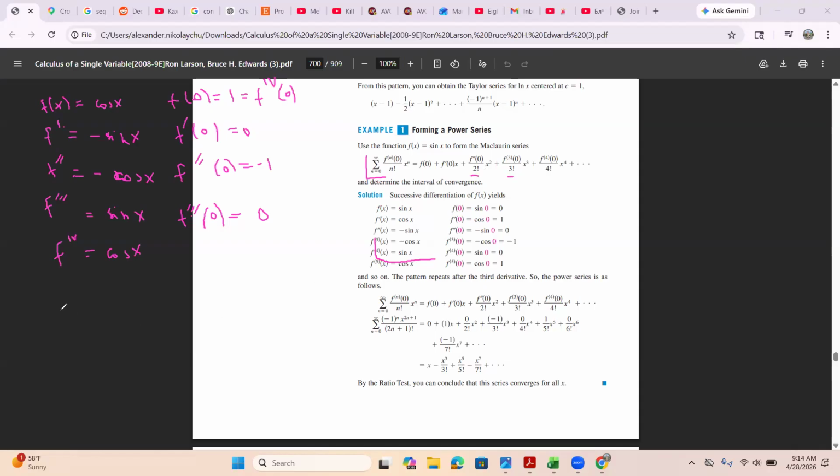So if I try to add these terms, I start with f of 0, which is going to be 1. Then next is the derivative at point 0, which is 0, so that term disappears. Then next will be the second derivative, which is going to be -1, and then the denominator is going to be a factorial.